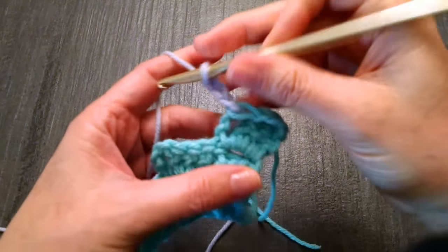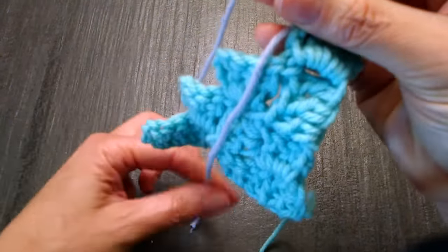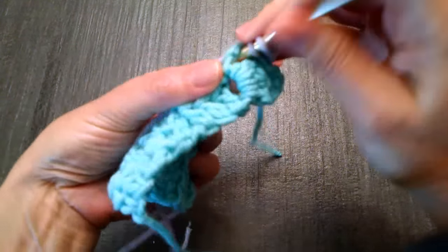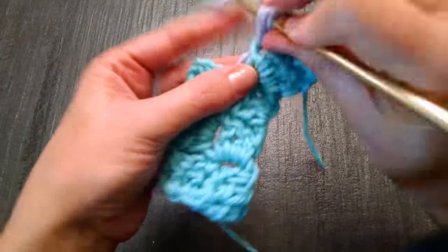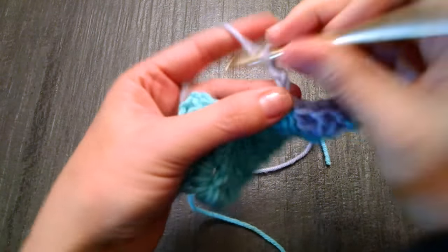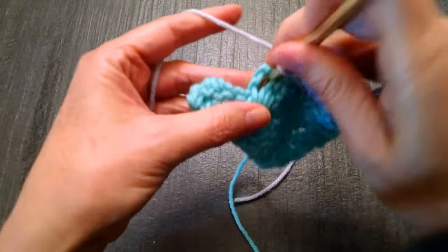One, two, three. I'm going to tighten that last turquoise loop down a little bit, and I'm going to crochet over my tail of the purple, and then we're going to continue with the same pattern sequence. So I have my chain three, and I'm going to do three double crochet. One, two, three. Slip stitch in the next space. Chain three, three double crochet, slip stitch in the next space.